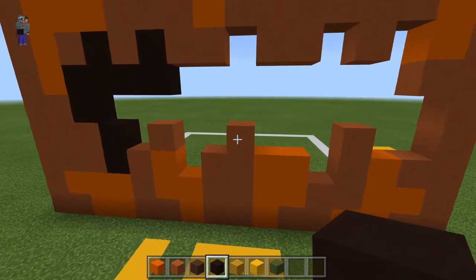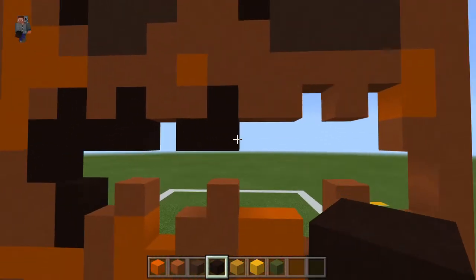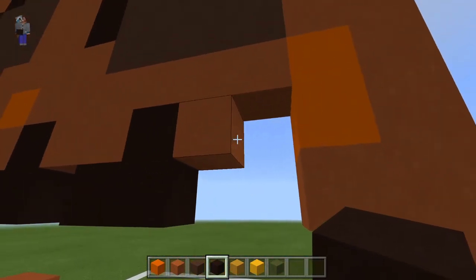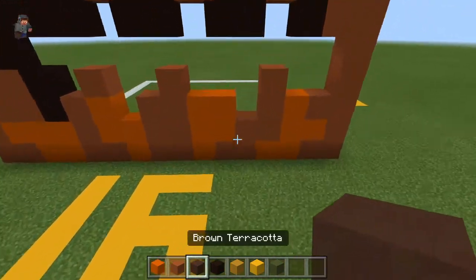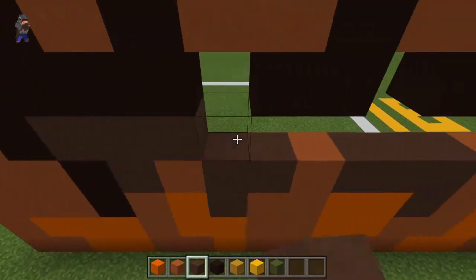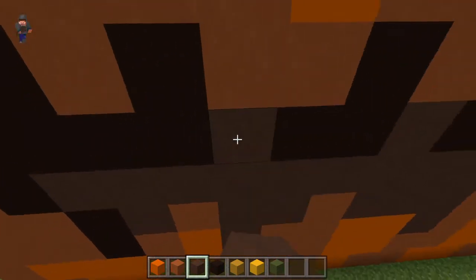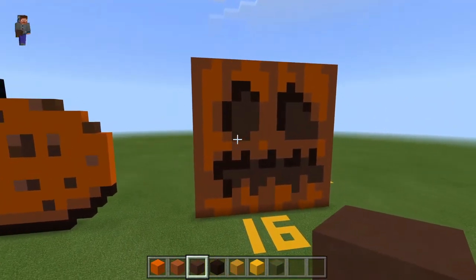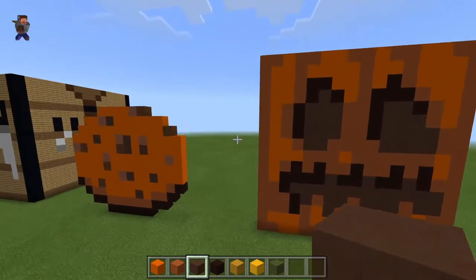And then what you want to do is place 3 here in this L shape. Do the same thing here. And then place 2 there. The rest of this shape now you can fill up with brown terracotta. Just like that. And you want to fill up this area with your brown terracotta just like that. I will show you another design idea for this a little bit later in the tutorial, but for now we're going to move on to the 3 sides.